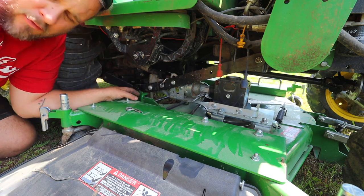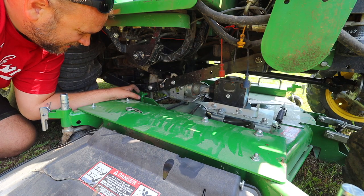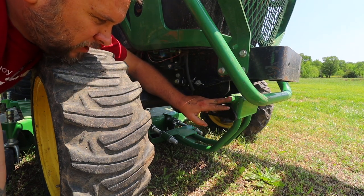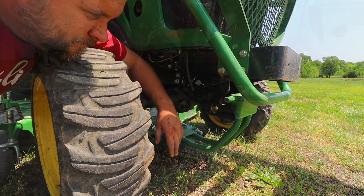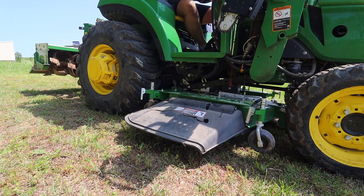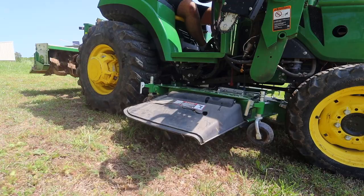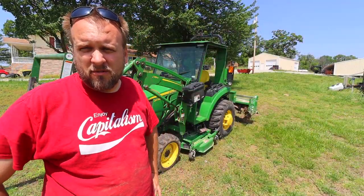I think I need to pull forward a little bit more. We've got this little green bar right here that has to go all the way up into this bracket. Aside from the PTO being guided in automatically, you've got this bar right here that, when I pull forward, picks up the mower deck. And that's all there is to it. We're ready to cut.